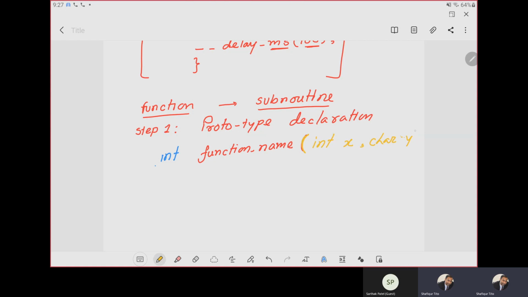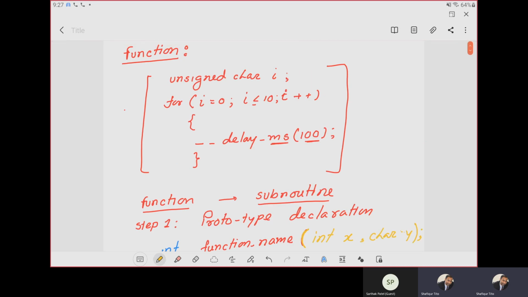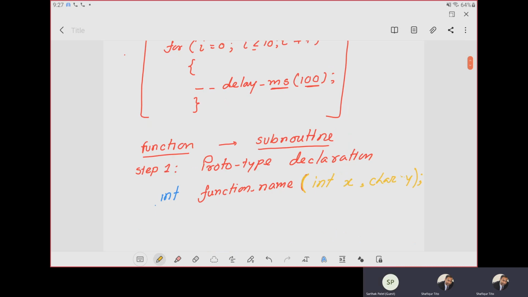Then the semicolon. So this is something like a declaration. If you compare, this is similar to the declaration of a variable. So here you can see unsigned character i. So I have declared the variable. So here you are declaring the function.